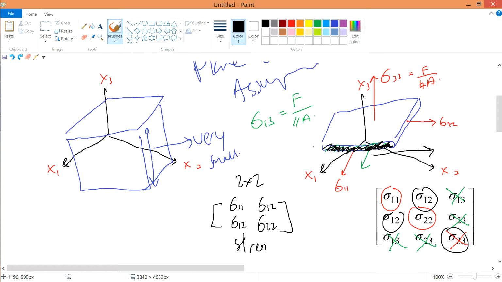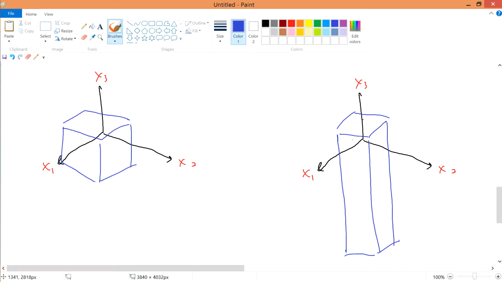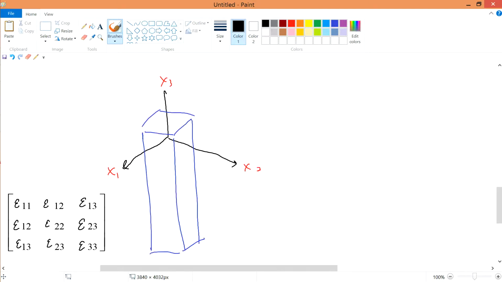Alright, instead of this thing being so thin, we can actually increase this all the way. Now we're going to increase this length. Same thing, we have this cube. Now in order to analyze in terms of plane strain, we're going to extend this length over here, while the area we can still keep the same. Now we're going to prove to you that we will eventually have this 2x2 matrix.